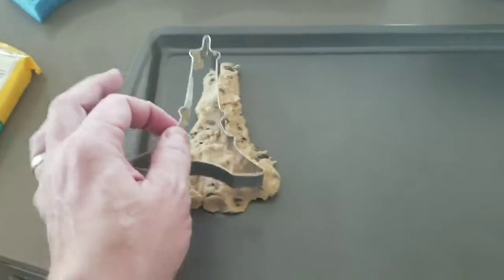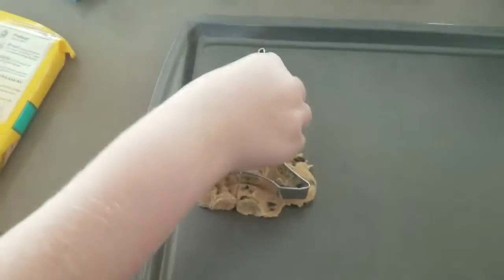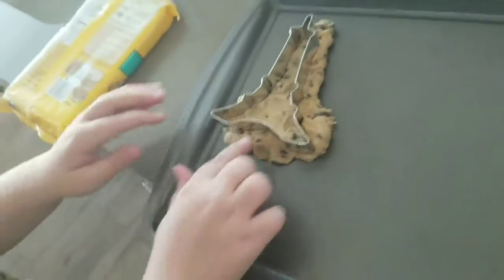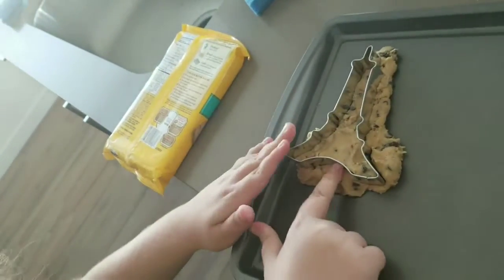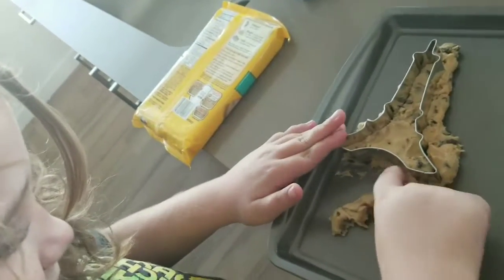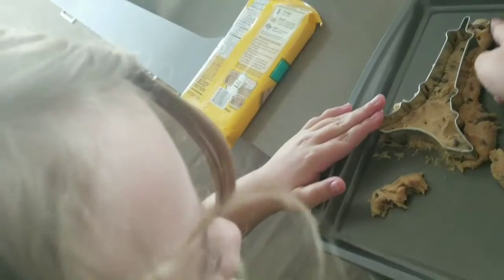All right. You want to push this through? Okay, is it through? Now take out the extra. And then move it over here. Okay. Yeah. I don't know if this will work, but we'll see. I hope.